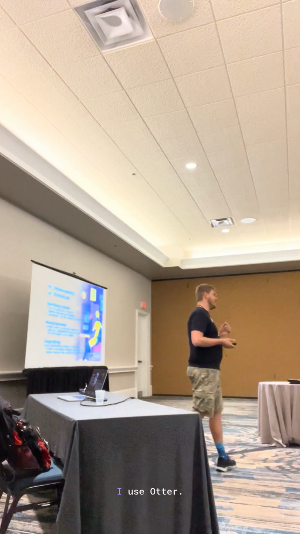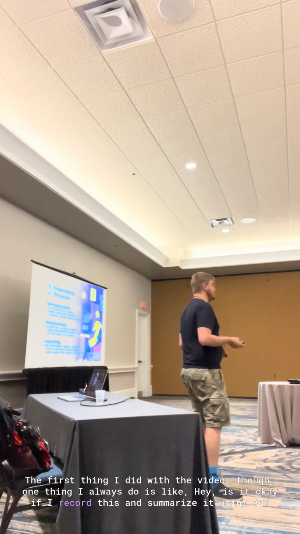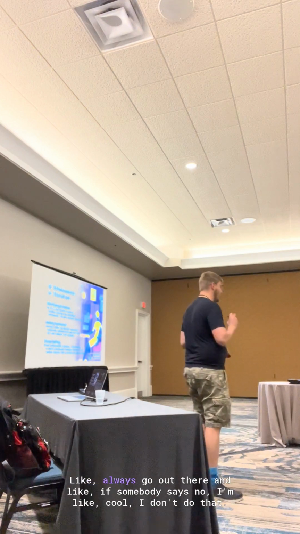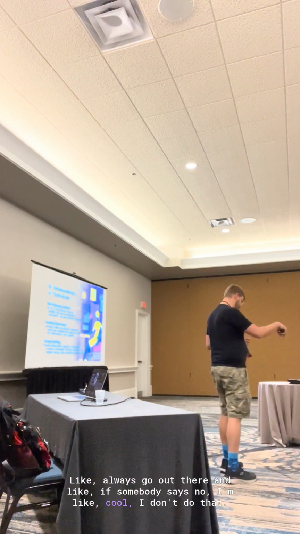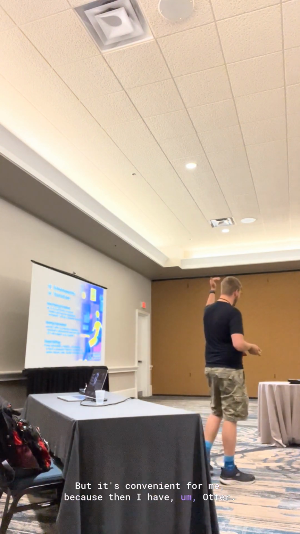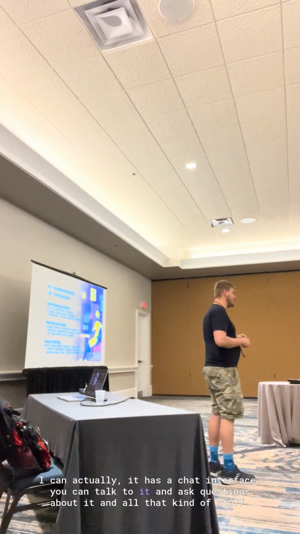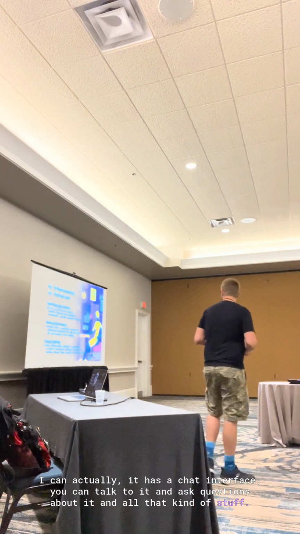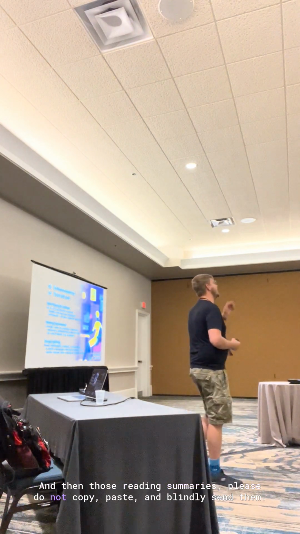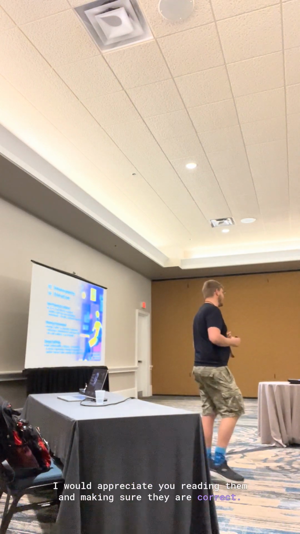I use Otter AI. One thing I always do is ask, hey, is it okay if I record this and summarize it using AI? Always do that, and if somebody says no, cool, I don't do it. But it's a convenience for me, because Otter AI tracks all that. It has a chat interface, so you can talk to it and ask questions. And with those meeting summaries, please do not copy, paste, and blindly send them. I would appreciate you reading them and making sure they are correct.